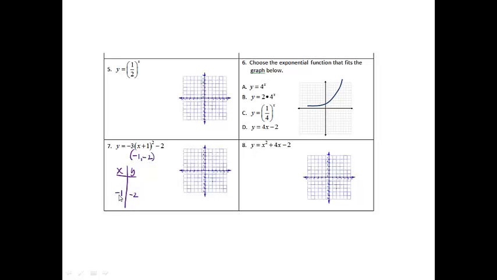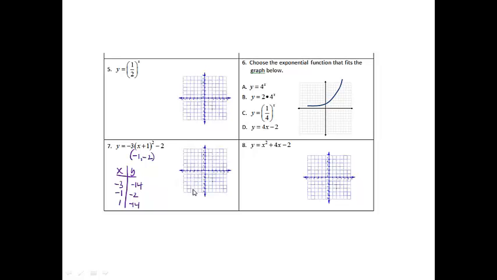I went 2 in each direction, so if we go 2 in one direction, we'll get negative 3, or in the other direction we'll get 1. And then what we're going to do is plug negative 3 in for the x. We'll type that in our calculator, and when we do that, I believe we get negative 14. All right, and then when I plug in 1, I also get negative 14, and then I'm ready to graph it. Unfortunately, it goes a little bit off our graph.